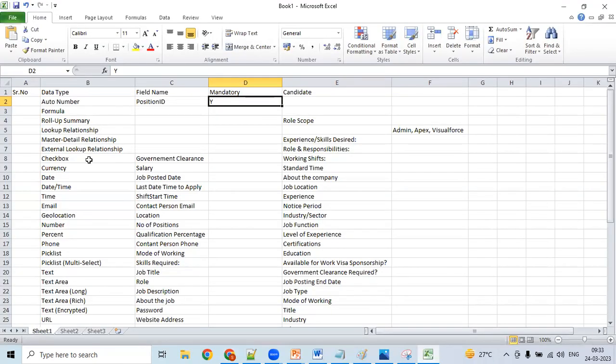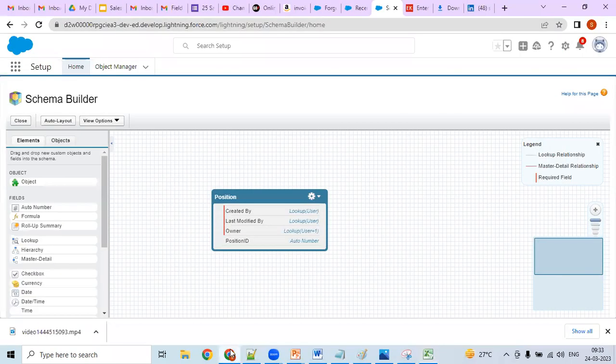What is that field? Checkbox. Government clearance required or not. To create checkbox field, government clearance, either you can do it from here or you can do it from object manager.